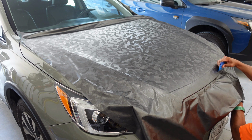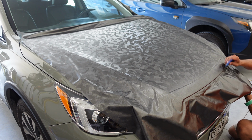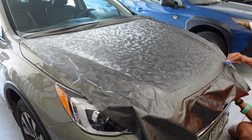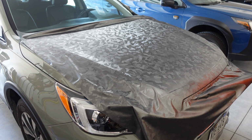Here I'm setting up the vinyl for a tuck and cut, so I want to make sure the vinyl is tucked into the gap without any wrinkles to ensure a smooth cut. Once I finished setting up the area above the grill, I cut out some of the excess vinyl at the front and the back of the hood to allow better access to my knifeless tape ends.